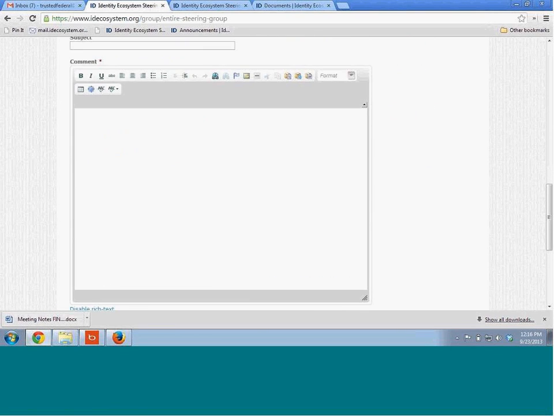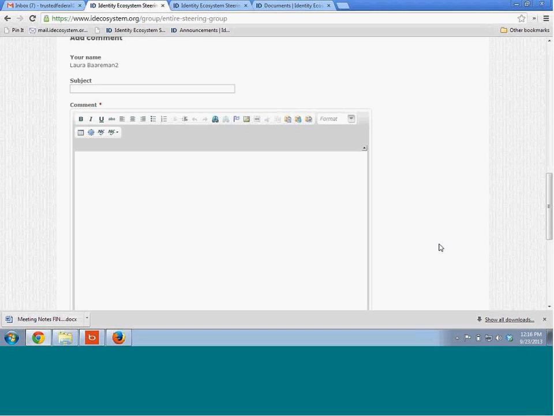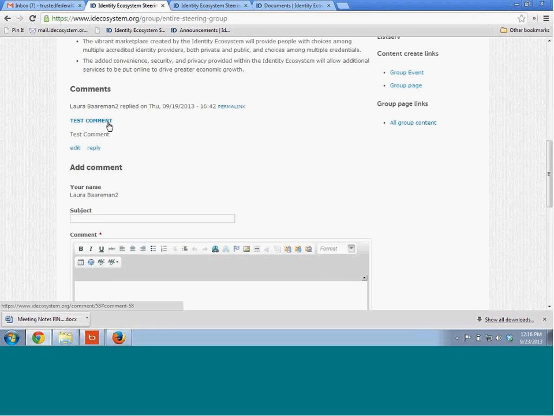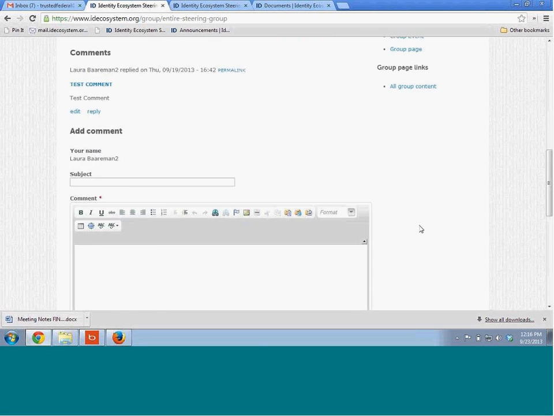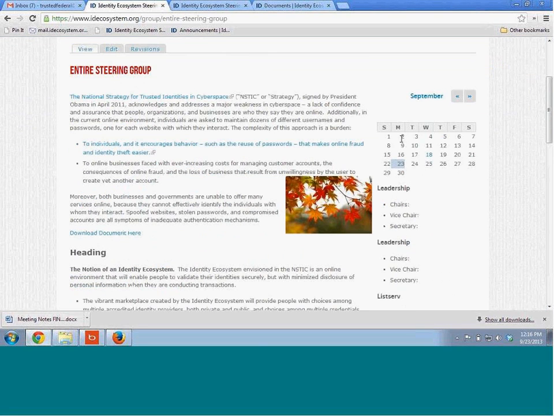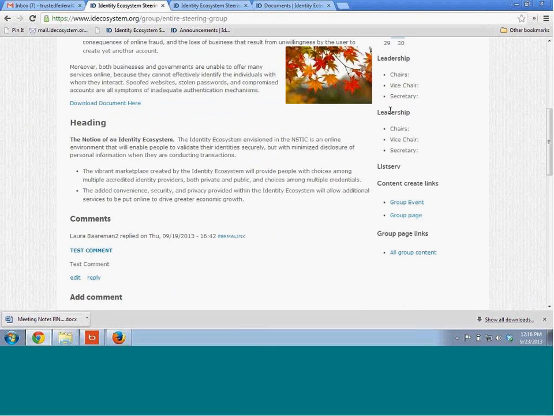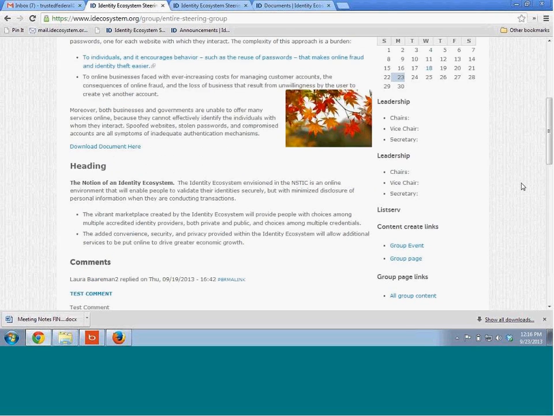Comments. So now I have this little comment block down here that anyone can add a comment to. You just have to be logged in. Before I had another test comment, so it's just showing that. To edit your main page, you just click the Edit tab, and with the sidebar, your sidebar information goes right here. So I copied and pasted this information, just by that showing up.